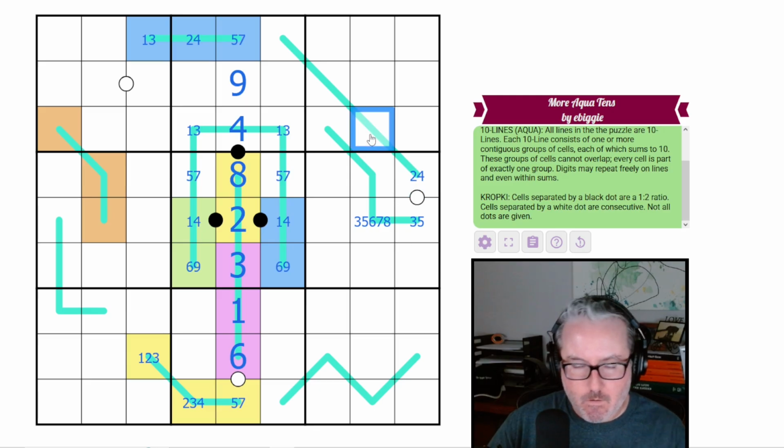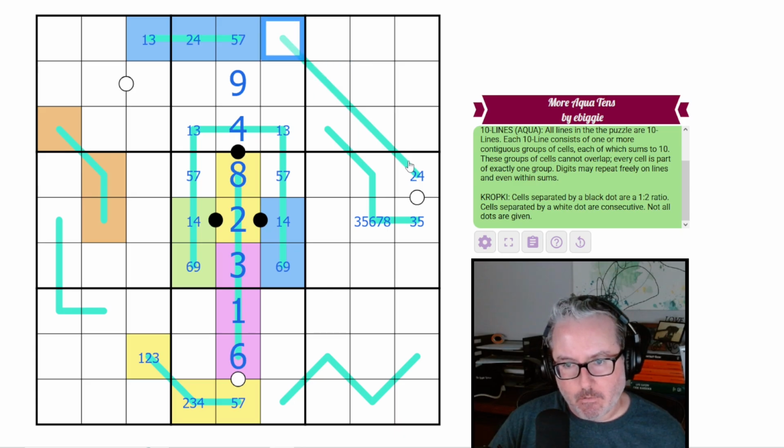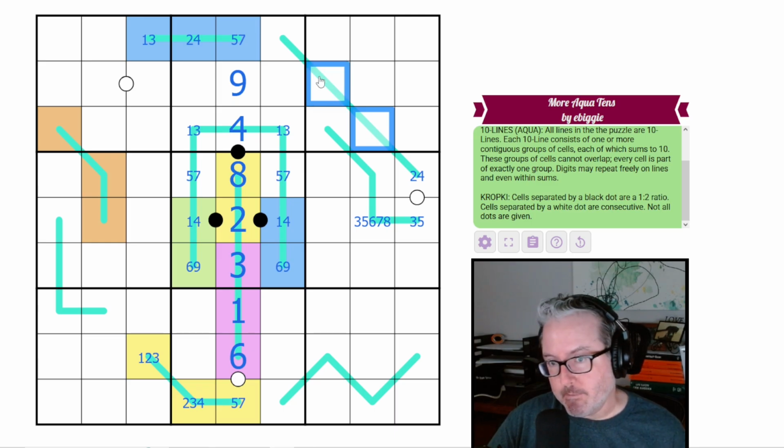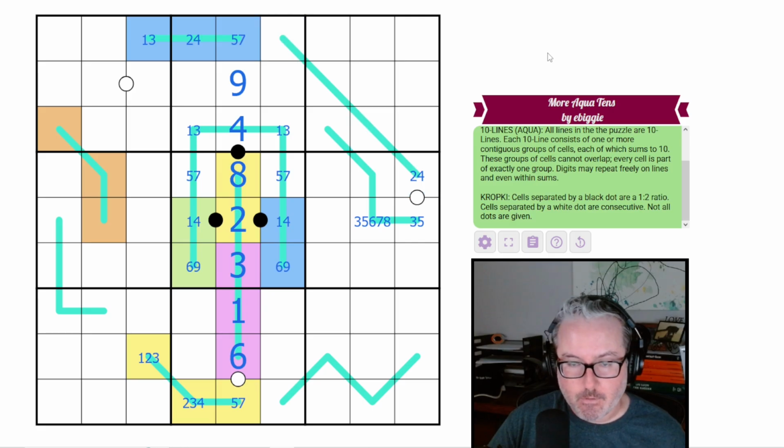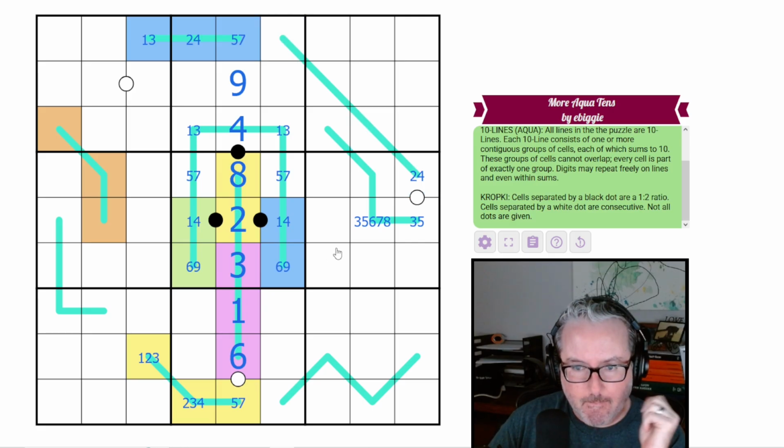Now from there, I don't think we can say this isn't a 4 cell. Right? Because this could be a 2, let's say. And this could be a 2. Again, no reason why they can't repeat. And these two would just have to add up to 6 in some way, which we can do actually with a 2 and a 4 would work. So we get 3 2s. That all seems to work. Okay.